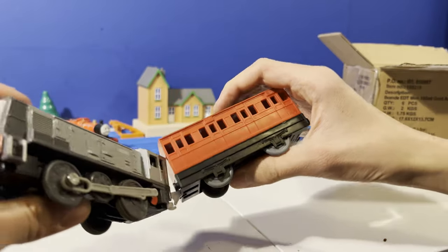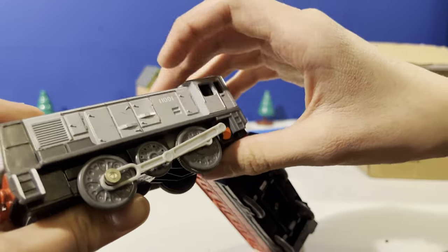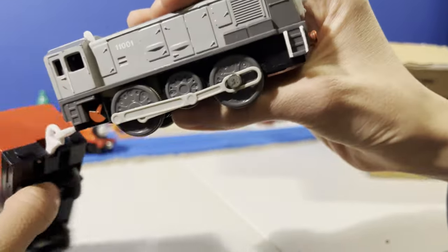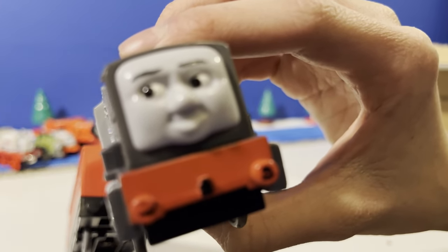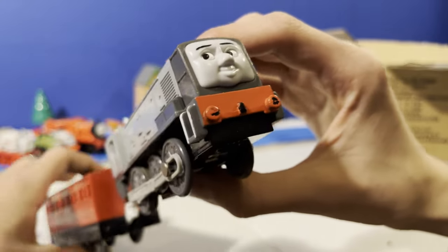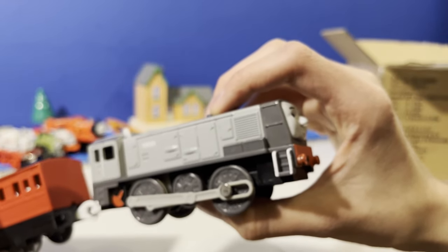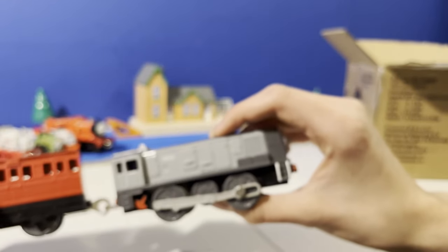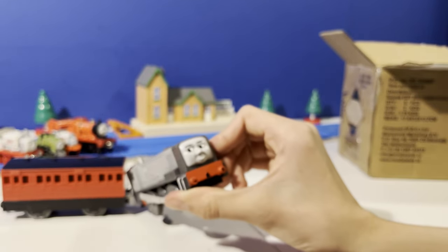Here we go. Just look. All the molded doors on him, the vents, the fact that the face actually looks like Dennis. Focus, please. Okay, that's better. Yeah. I'll definitely be using this one. Wow. Well then, let's get a running session with this one, shall we?